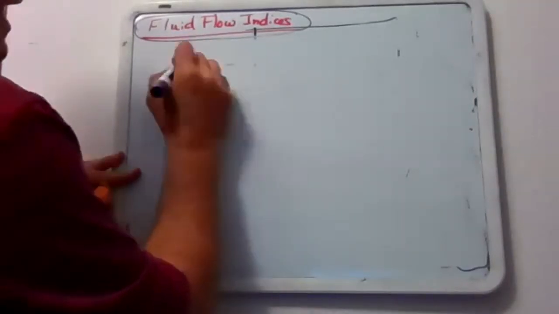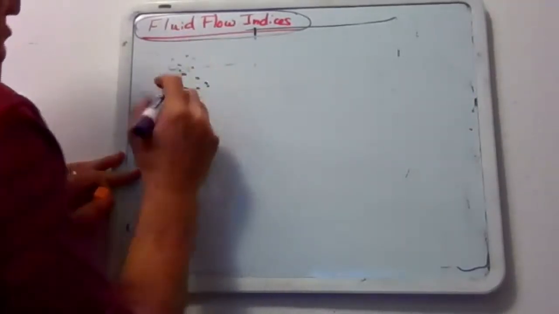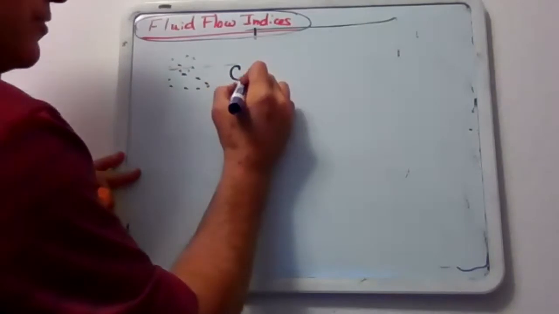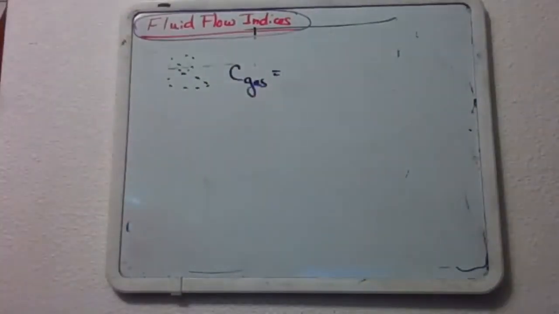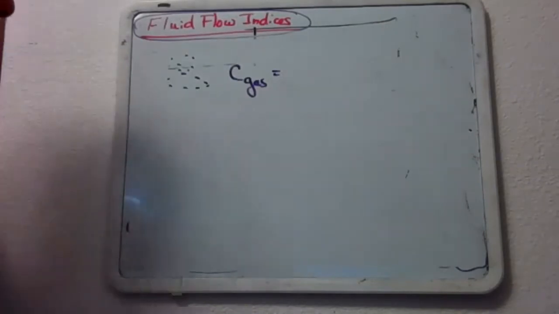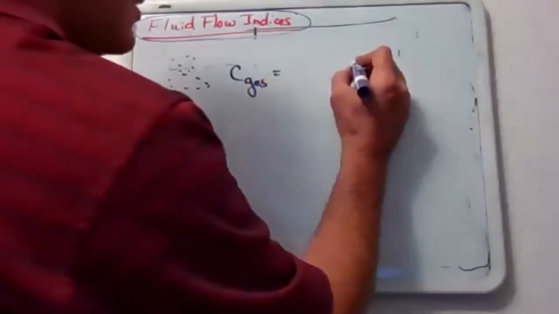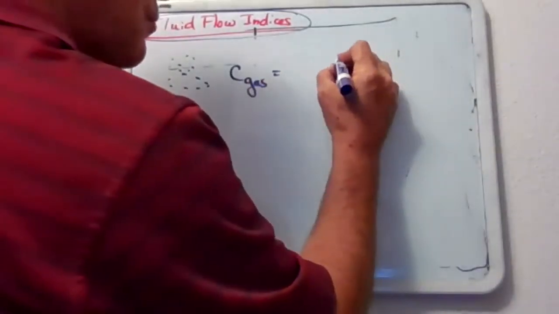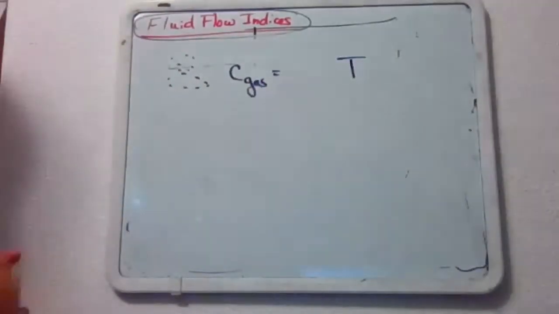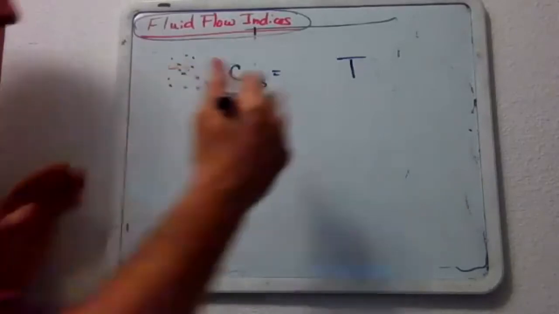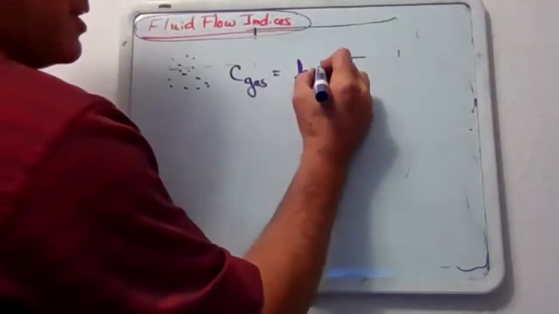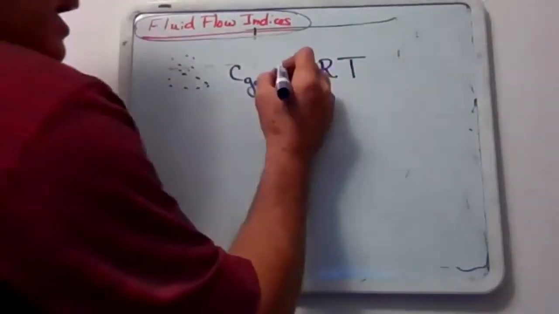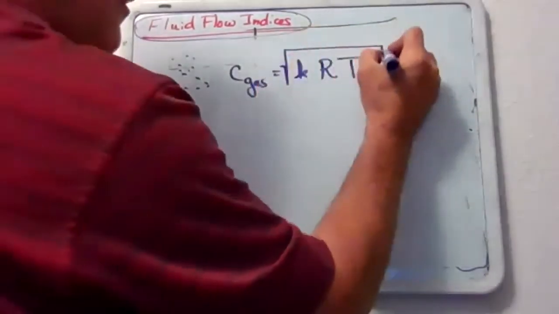So if we have some sort of gas, how fast is the compression going to move in that gas? Okay. So it turns out it depends on the temperature. And it's amazing to me that someone actually went through and cranked through this. It depends on the square root of the temperature. So if the temperature quadruples, the speed doubles. An interesting idea. It depends on a value that's in the table, and it depends on another value in the table. And you take the square root of all that.